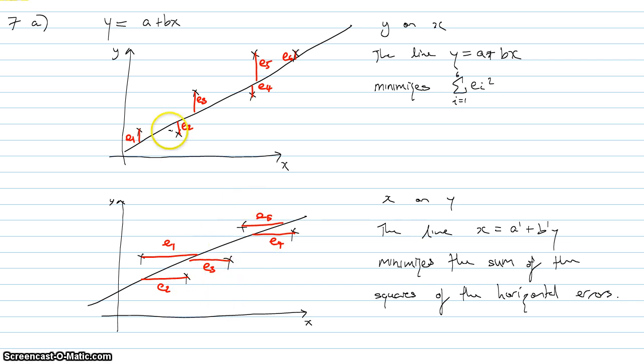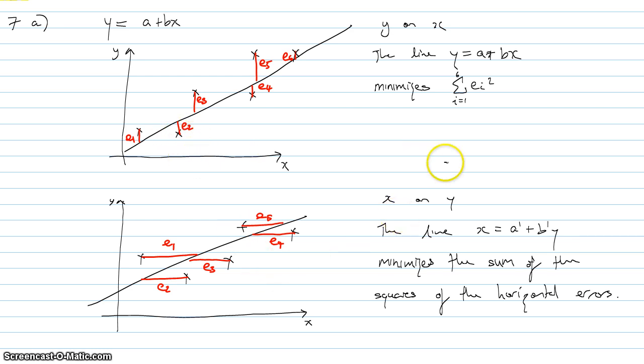It depends what we want to minimize, whether the error is in the vertical component or in the horizontal component. If x is the controlled variable, so we can control it very precisely and the error in x is small, then the error is more likely to be in y. So that's the one that needs minimizing more. So if x is the controlled variable, I always use the line y on x, because there's negligible error in x that I need to worry about.